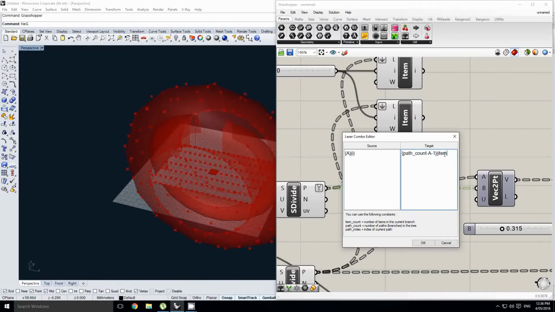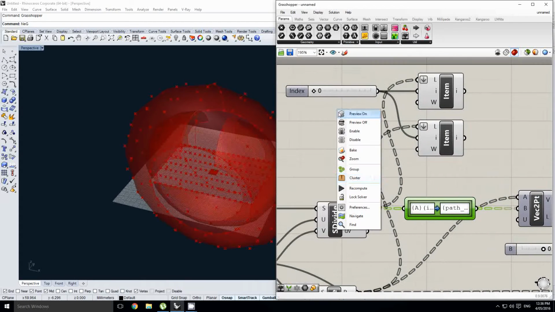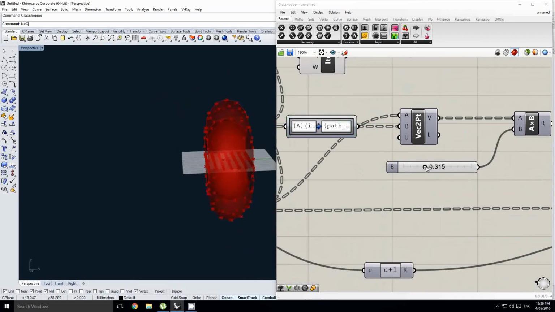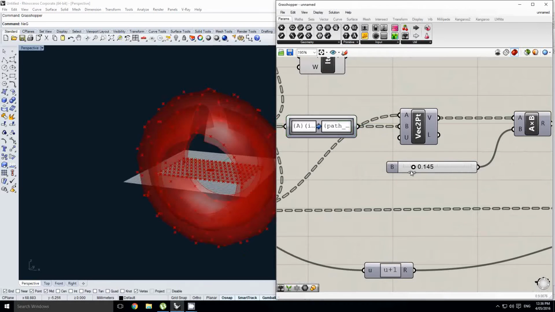We're going to go item count minus i minus 1. And so now, as we chug through this slider, it's going to go from the torus to the plane.